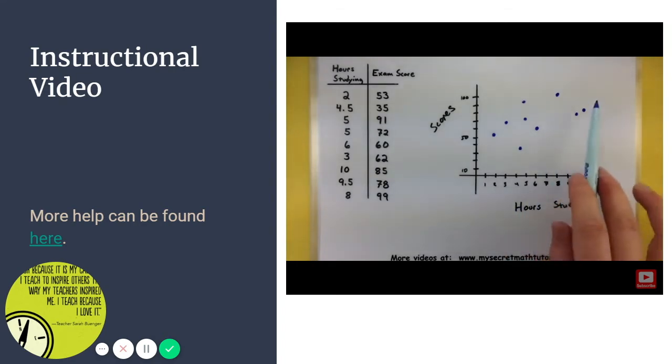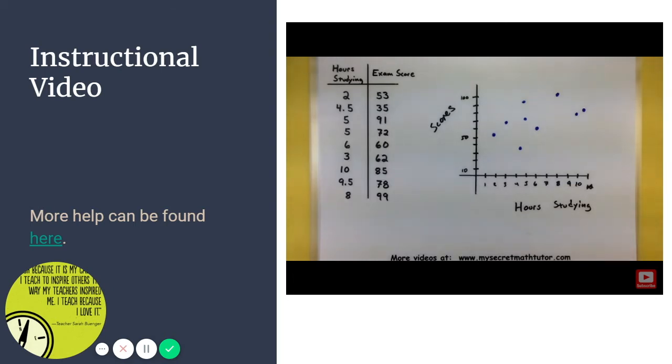Now if this is our data, then actually looking at it, maybe I'm not convinced that these two things are really related, because the people who are studying a lot aren't really scoring a whole lot better than some people who only studied a little bit. They're still actually scoring pretty good. But it's a nice visual way that we can see those relationships and get a sense of what is happening between those two variables. All right.